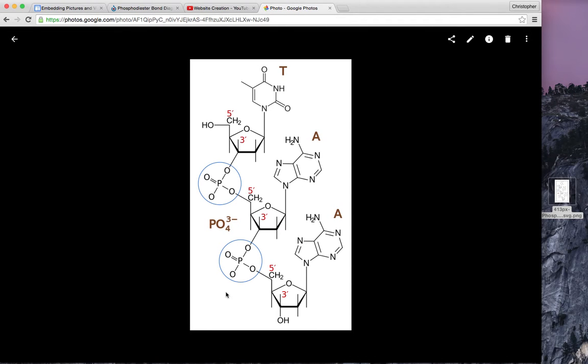Click it there, brings it up right like this. I'm going to right click it and copy that image address. Now if I copy this image address, this time I'm doing it from my photos.google.com page, not from the Wikimedia Commons page, I will get a link to where I've stored it. And as long as I don't get rid of that image, it'll be fine. So I'm going to copy that image address here.